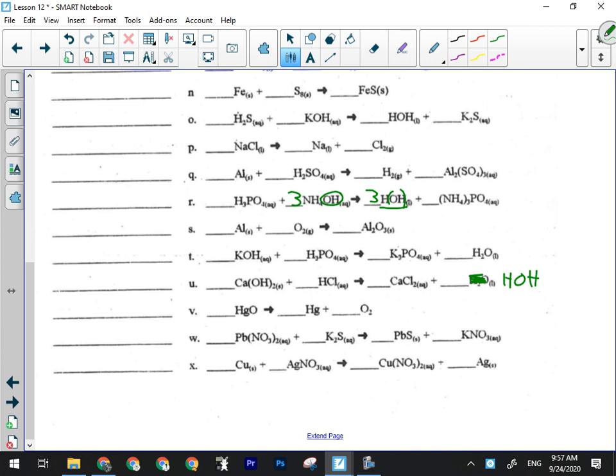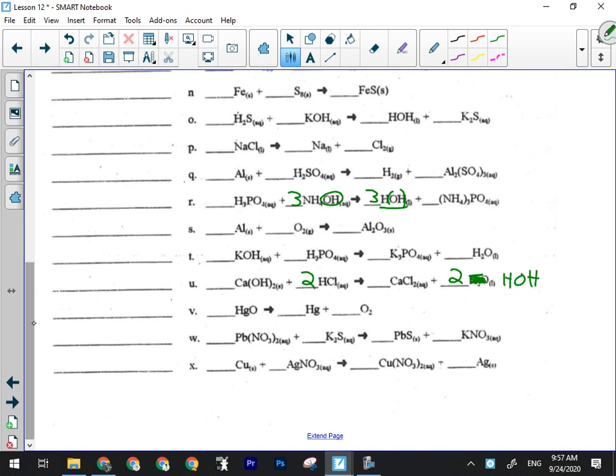So if I look in here, I'm going to balance the hydroxides first. I've got 2 on the reactant side with the calcium. So I'm going to go back over here and make sure I have 2 on this side. That gives me how many hydrogen? 2. So I'm going to go back over here and make sure I have 2 hydrogen on the reactant side. That gives me 2 chlorines, and there's 2 chlorines over here in the products already. 1 calcium in the products, 1 calcium in the reactants, and the rest is balanced. But it's really important to keep track of where that stuff all comes from.